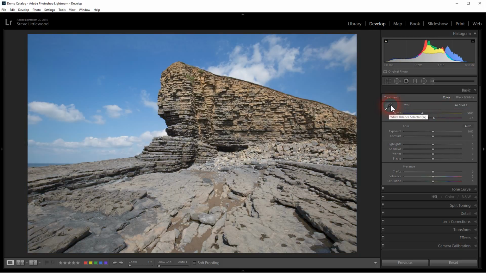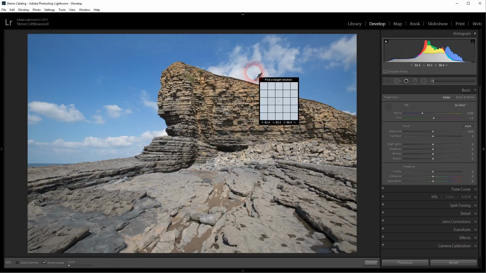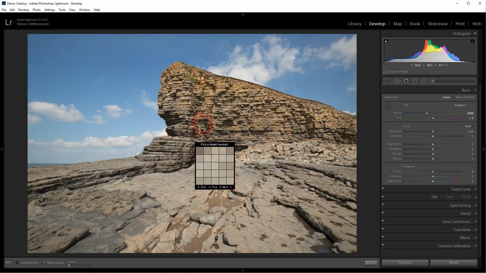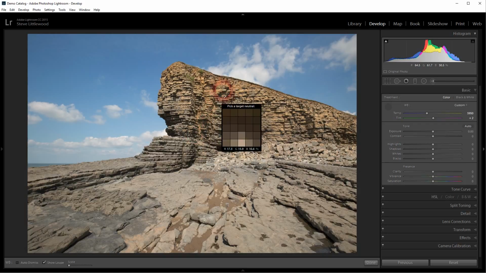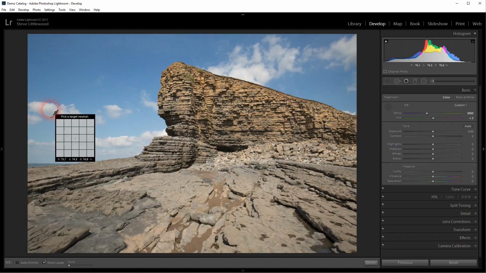We've also got the white balance selector tool. Select that, and if we can find an area that we believe should be a neutral grey. Now the clouds may sometimes work, especially if you can find an area that isn't very bright, but because they're in the distance it may not quite work as you expect, because the foreground detail might not be the same kind of color as what we've got in the distance. But I think that's not too bad there. Could try over here.